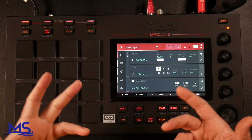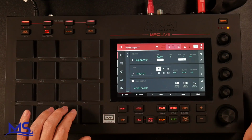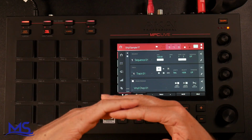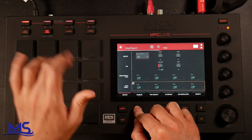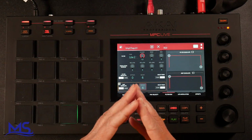All right, so it's sounding pretty good. So the next step I think is just to kind of fine tune it a little bit. All right, so if you listen to this hi-hat right here, you can hear the hi-hat, but there's also some kind of like clicking underneath it that was in the actual song. We could kind of edit that a little bit if we didn't want that there. So if we go to menu, program edit, it's gonna take us over here. We can go to filter envelope right there.